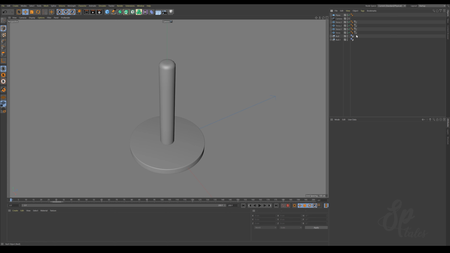So go to frame 0, select one of the soft bodies and clear all caches, and then again bake all.